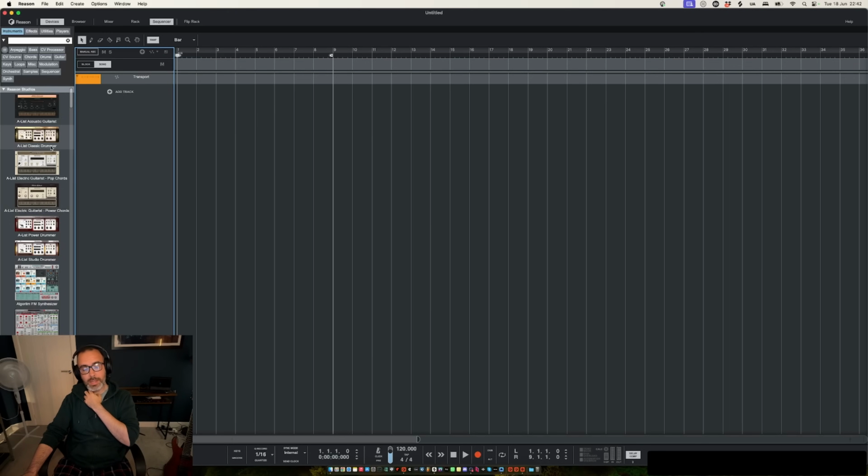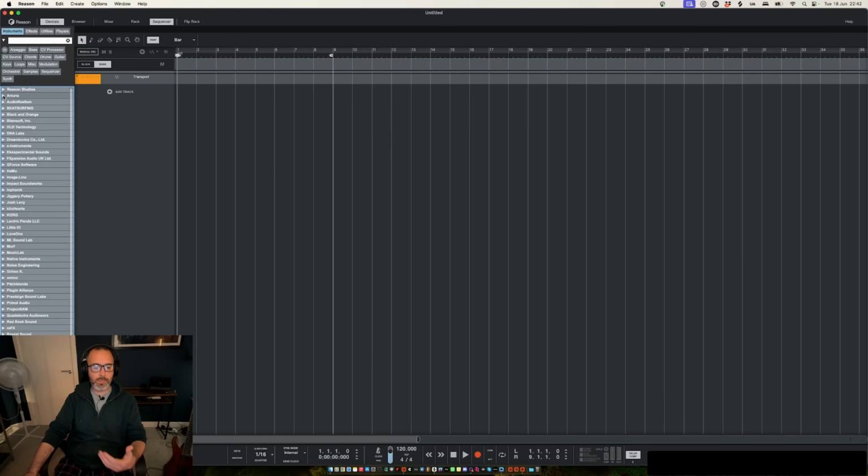There is a workaround, and I will talk about that a little bit, but ultimately we don't want to be doing things that are too hacky or that require a lot of manual time and manual setup, if the aim of this is to be working faster and making more music. So I'm a little bit disappointed that this was not thought about for 13.0, but the feedback from Reason seems to be that they've heard the concerns loud and clear, and as far as I know, they're already looking into solutions for how to re-implement this in a future version.